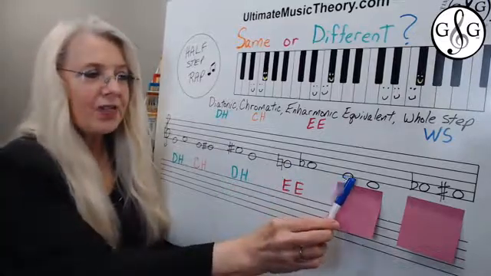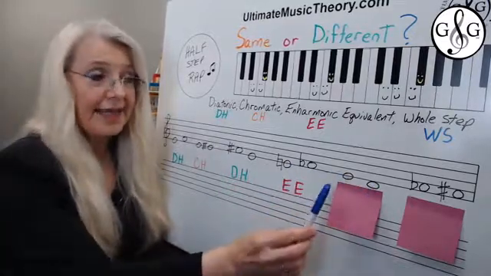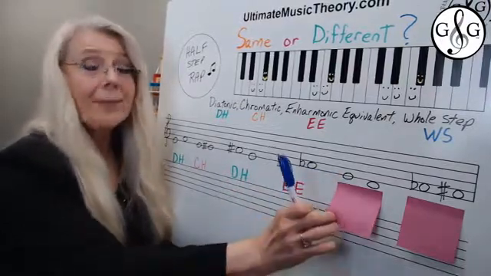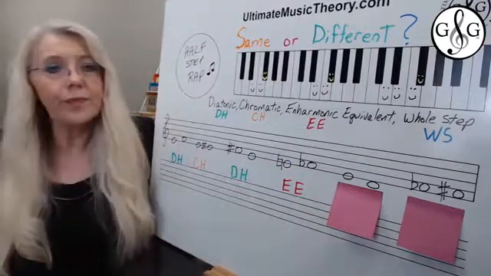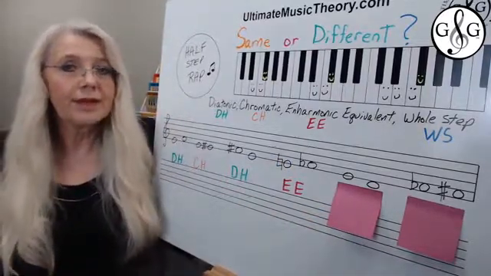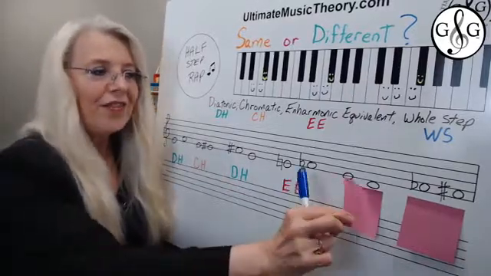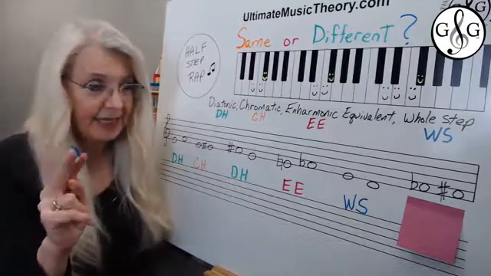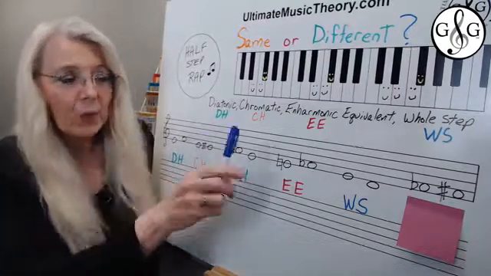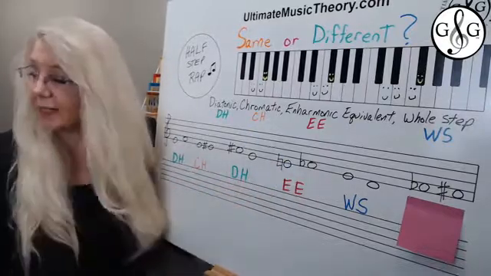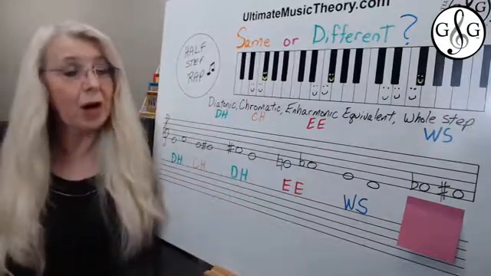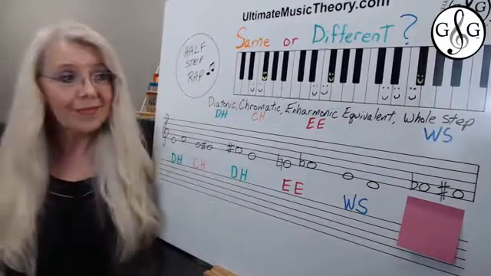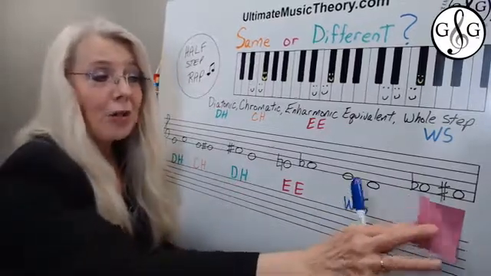Now we have E to D, and we don't need to use an accidental again because there's no bar line, and so we're still going to just have an E natural stepping down to D. I should play this one for you. Does it sound a little different? Well, this is a whole step, and a whole step is two half steps. So finally, we want to look at the last one, and we see we have an F flat to an F sharp. Oops, sorry. And that, in fact, is a whole step.